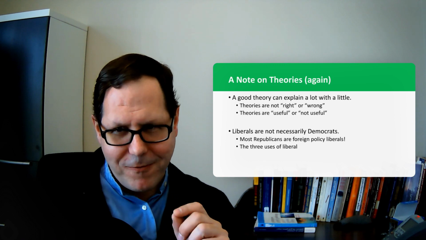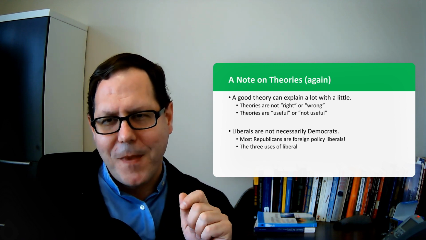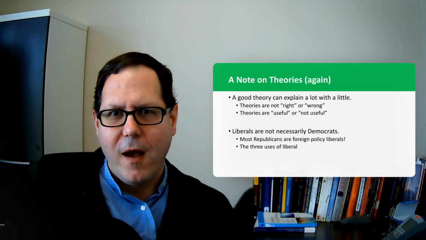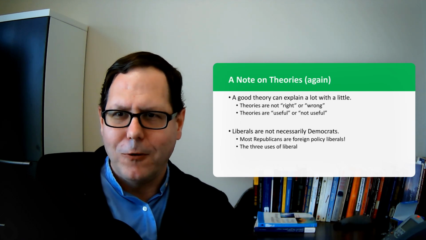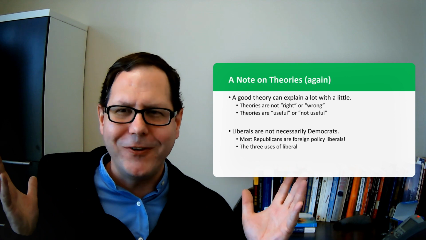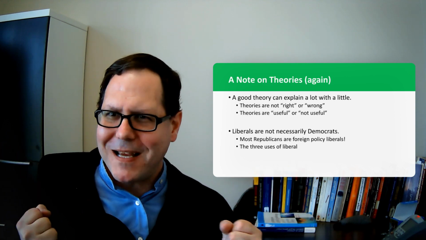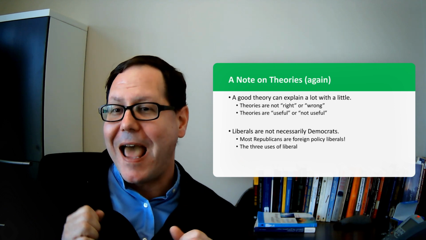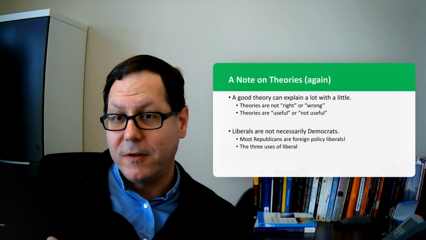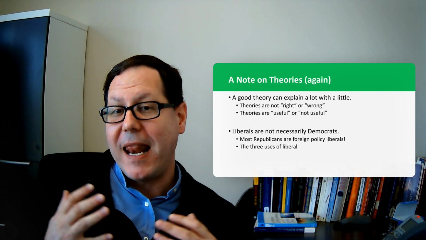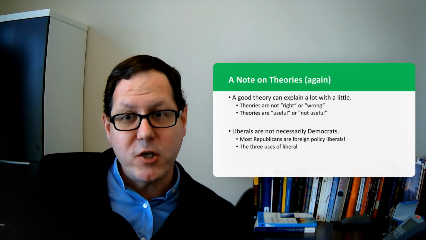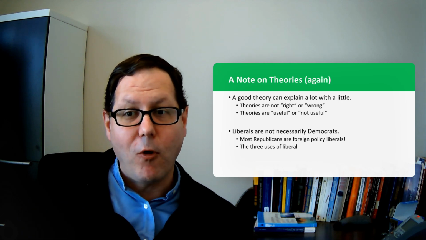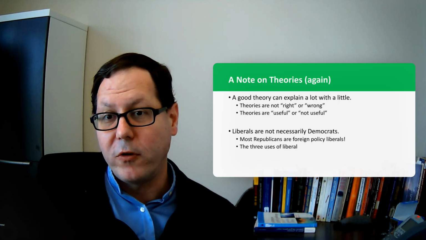But before we get there, I want to flag one more thing about theories, and that is that theories should not be thought about as true or false. Theories are all false. They're all lies. They take an incredibly complicated world, a messy, awful, hard to understand world, and they render it down to a few elements. Ideally, a good theory will be able to take those handful of elements and explain a lot. And so the measure of a theory isn't whether it's true. The measure of a theory is whether it's useful, whether it helps us to navigate the world and solve problems.